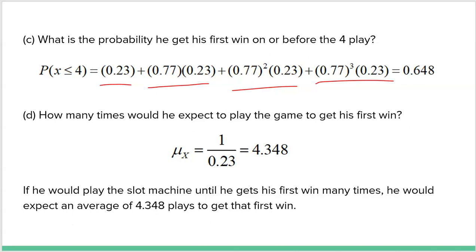Very different than the binomial model. I mean, obviously there are some similarities there. We've got success, we've got failure, we need independent trials. But remember, with binomial, you're given a set number of trials, and then you're looking for how many successes within that number of trials. Where geometric just wants you to get that first win, and that's it.